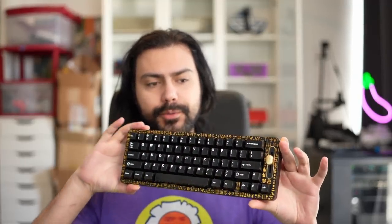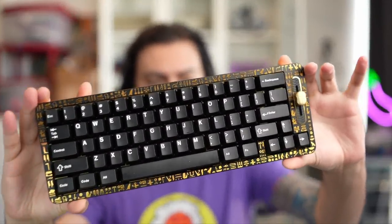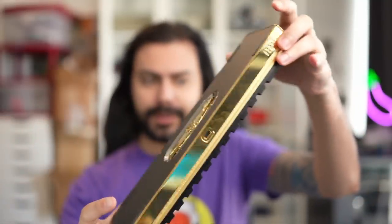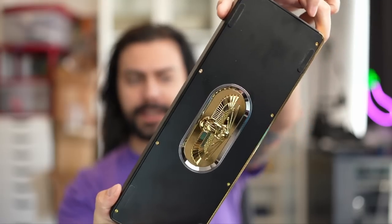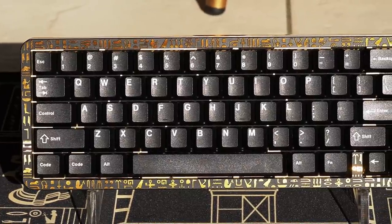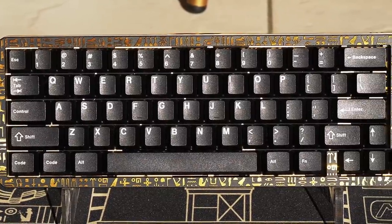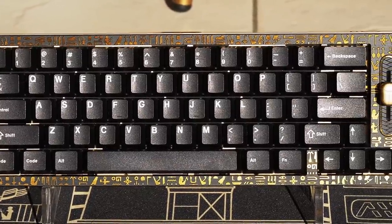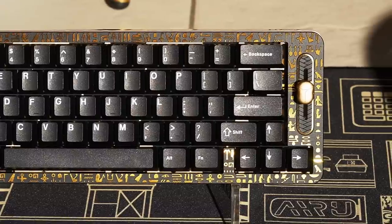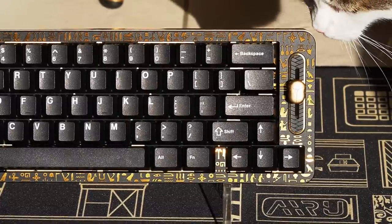I am coming to you with... it's most definitely a keyboard. This is the Helix AARU 65, which is a 6-degree angle, 65%, with about a 20.5 millimeter front height. It's very reminiscent of the AARU TKL. Hopefully you remember that. If not, I have a review on it.